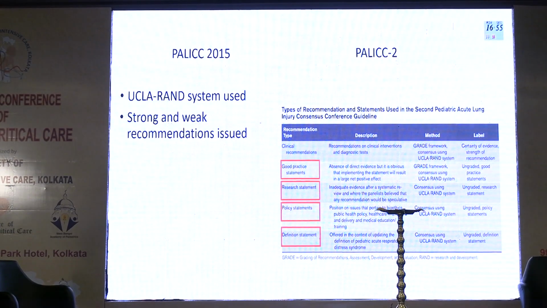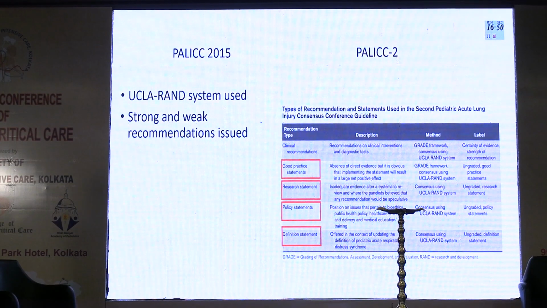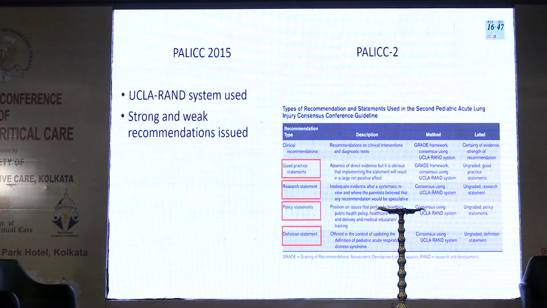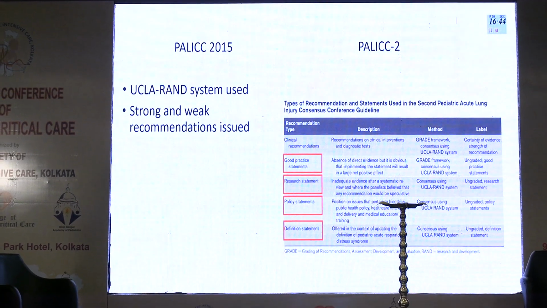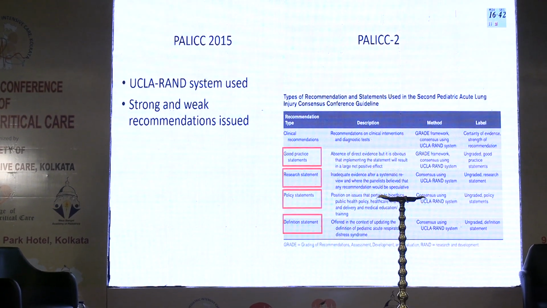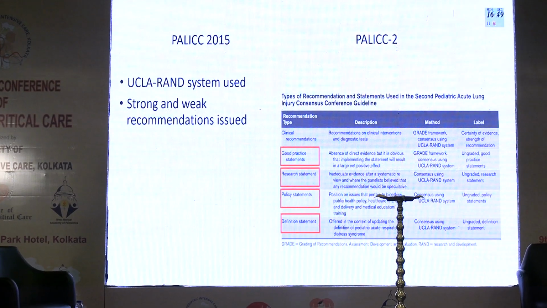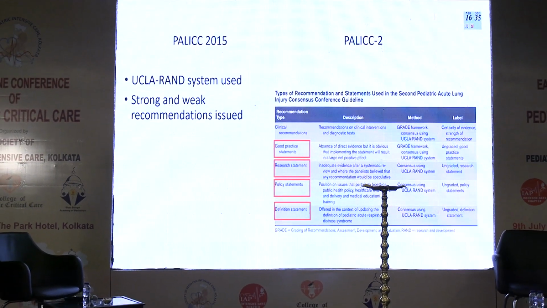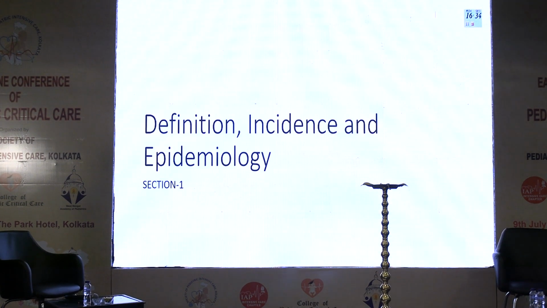They used the GRADE, that is the Grading of Recommendations Assessment, Development and Evaluation parameter, and Research and Development guidelines were also used. So they came out with the good practice statements, they came out with the research statements where more research is required, policy statements and the definition statements. So first we'll talk about the definition and the epidemiology.